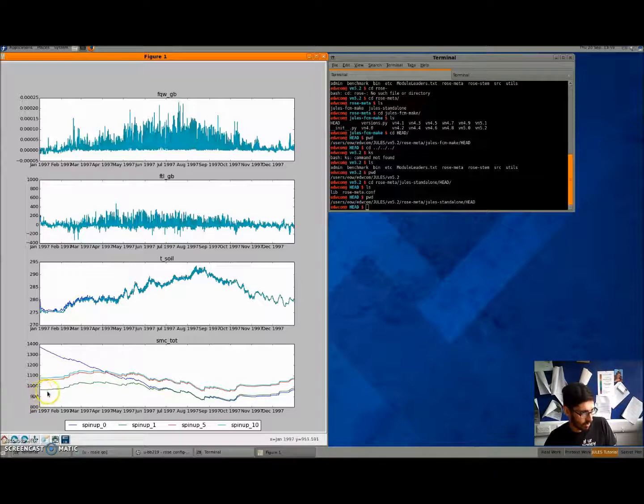We basically repeat that process 5 times in between the green and the red. But we see that this green is ever so slightly higher than there, and then that pushes up to the red, and then another 5 times. It only takes us up a tiny little bit more, so we're sort of asymptoting to some sort of steady state of the met data and this model configuration. Anyway, that's the concept of spin up and how to set up a Rose suite for a set of experiments and look at the output.